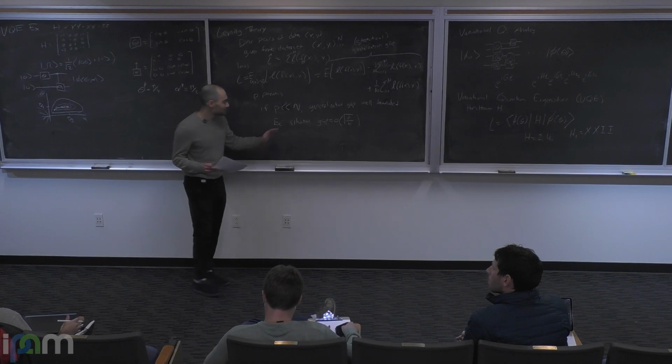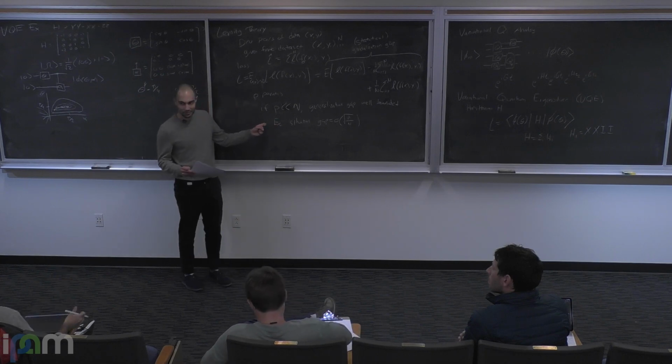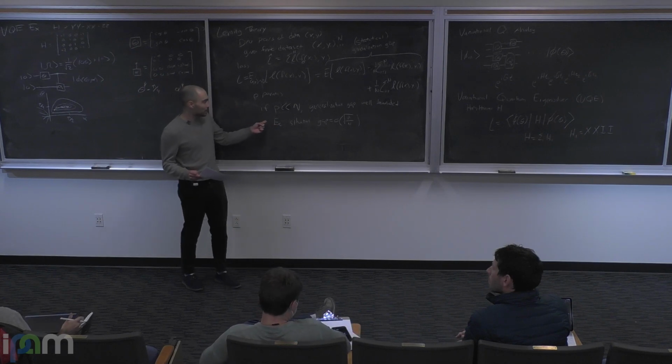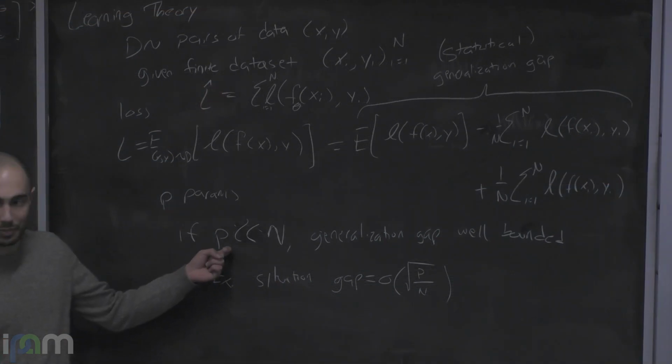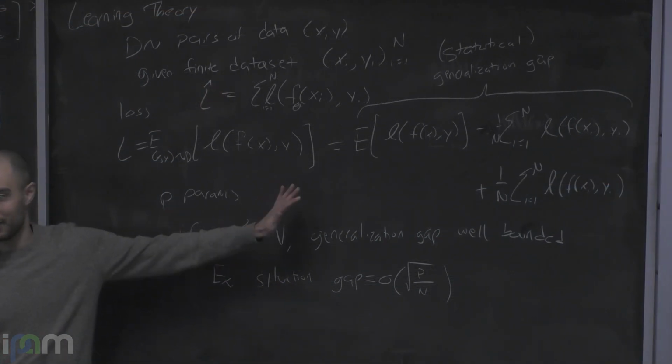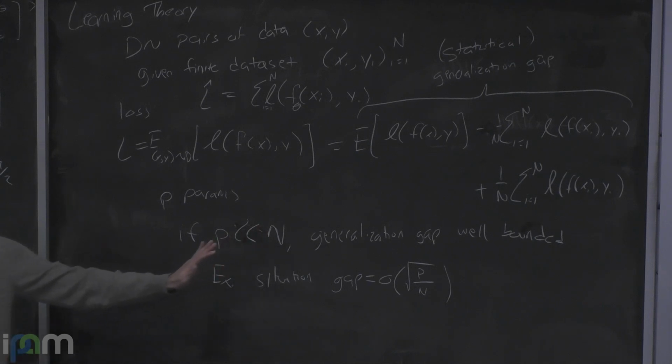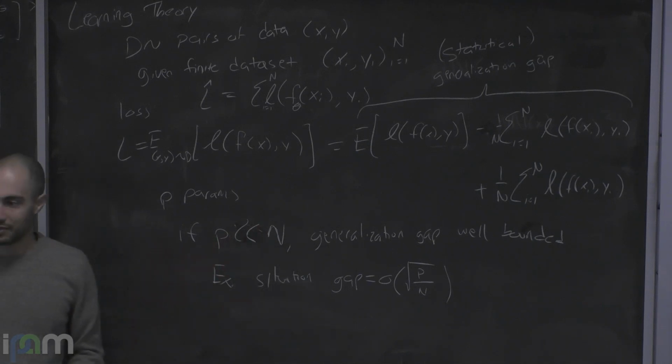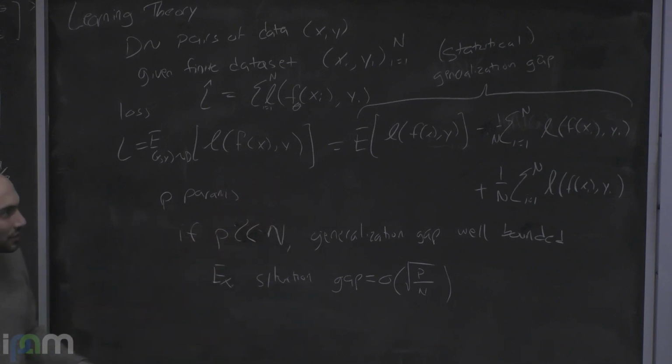Yeah, exactly. This is when people say we don't know why deep learning works, we're actually in the regime where p is greater than n, and all this stuff is thrown away. And that's one of the reasons why people say machine learning, we don't know why it works, because we can't really bound the generalization error, and we have these complex models that sort of should go against this baseline theory.